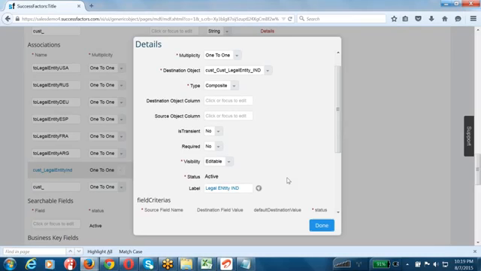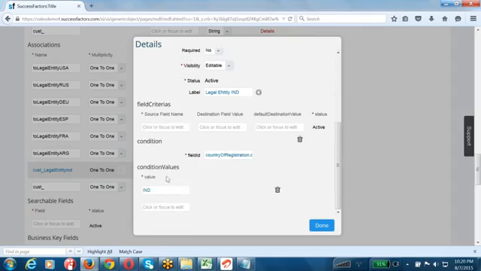Basically, what you are doing here is kind of an if statement. If country is India, then bring this destination object and attach it to this. That's what you are doing. Pretty simple, guys. On the company code screen, when the user selects country as IND, we want to call a custom object called custom_legal entity_IND. So this object should be called only when IND is selected as the country. That is the reason we are keeping it as IND.